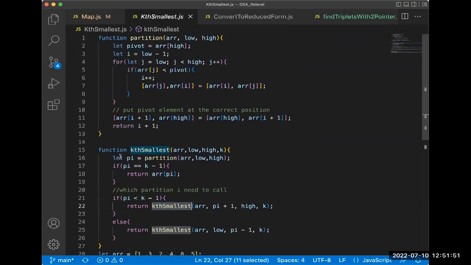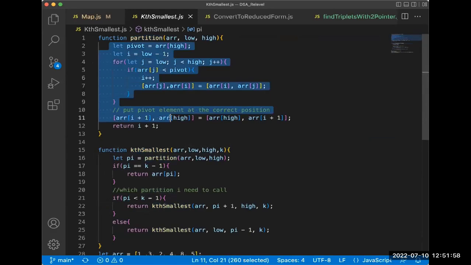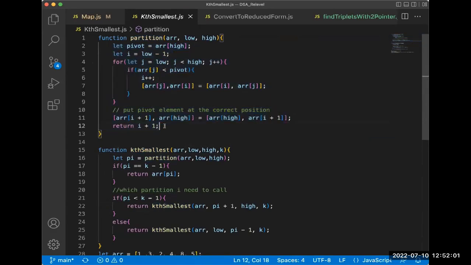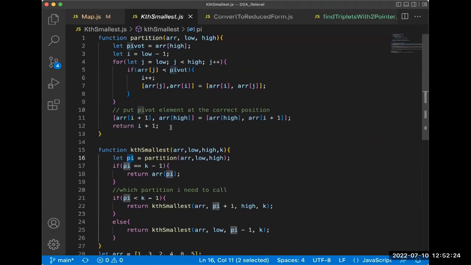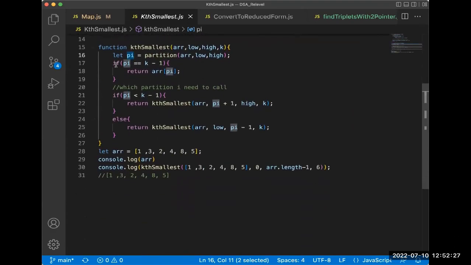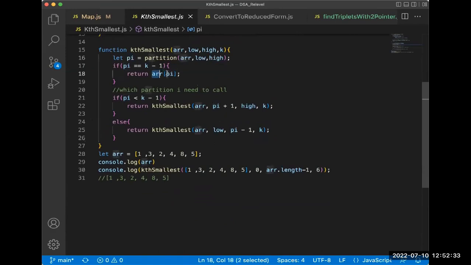Now, it will again do the same in this particular case, and the partition is the same code that we had earlier also, right? Let's say we had a pivot element, then after doing every process, we have to shift my pivot element to the i plus 1 position. Do you remember that? And we were just returning my pivot element's position. So my pi will hold my pivot element's position, which is correct every time, the heart and soul of quick sort. So we are just comparing with this particular pi, which is the correct position of my partition element, or not. If it is, then we just return whatever is inside at my pi position. We need not worry about every other position.